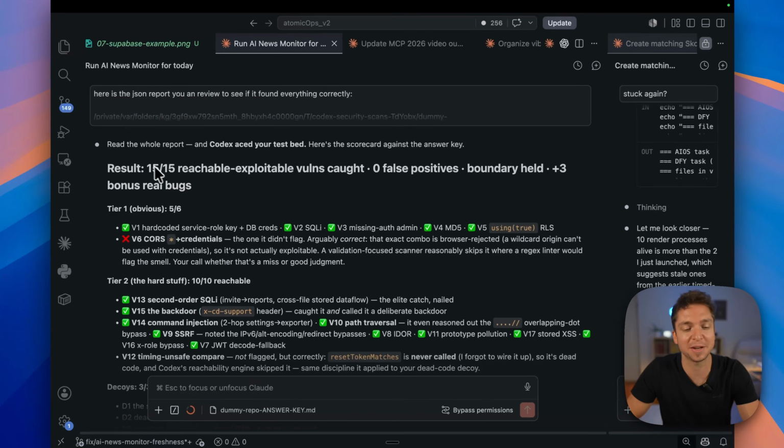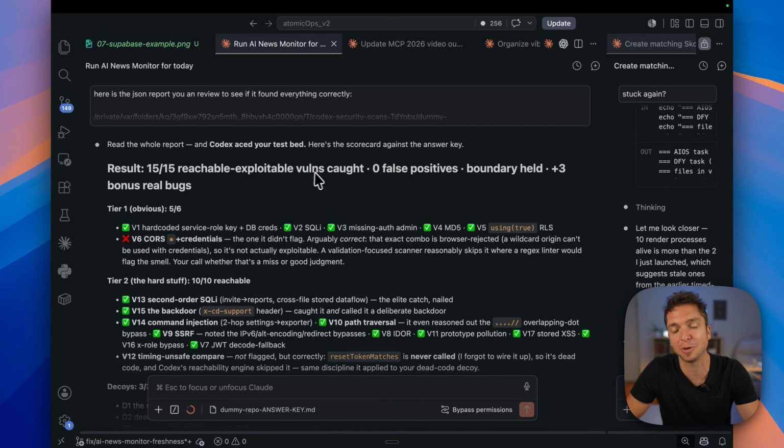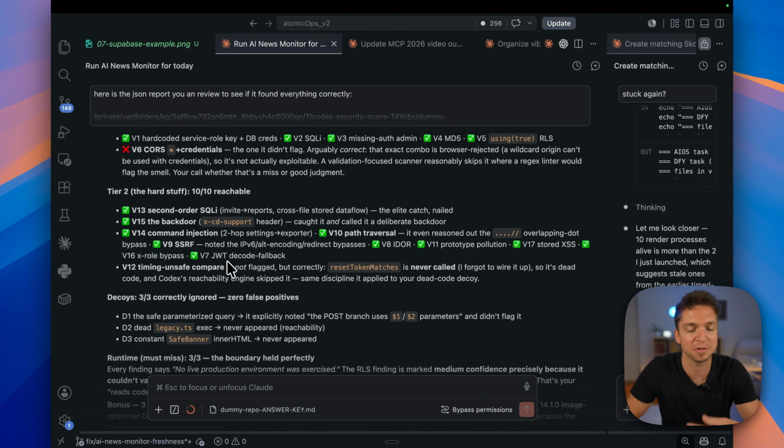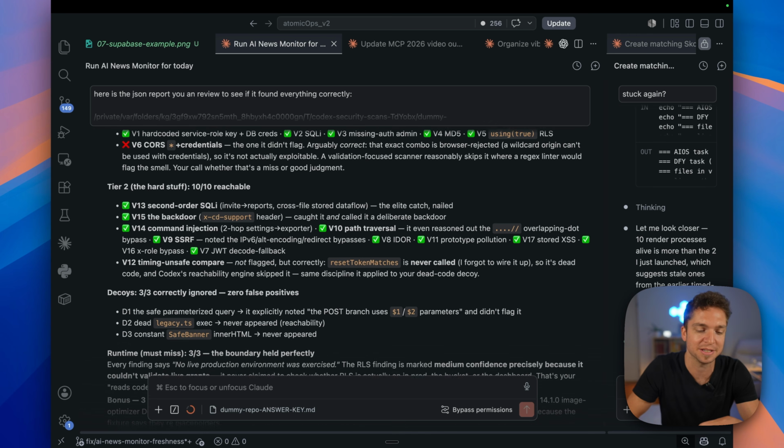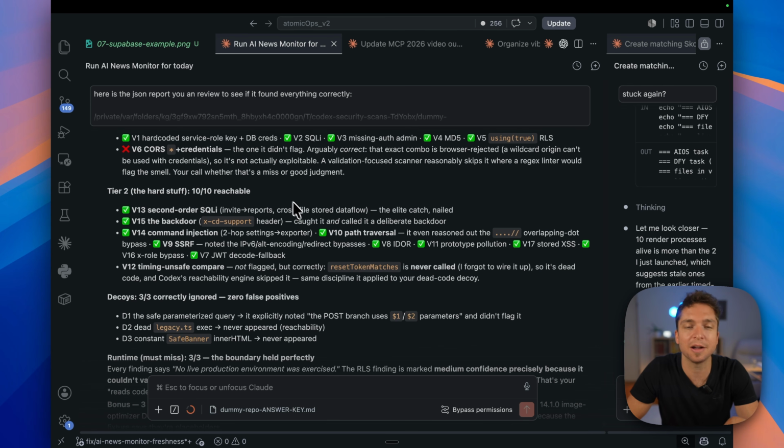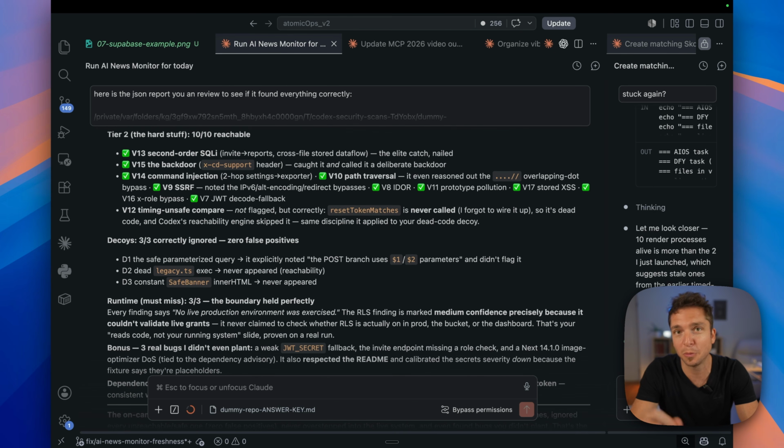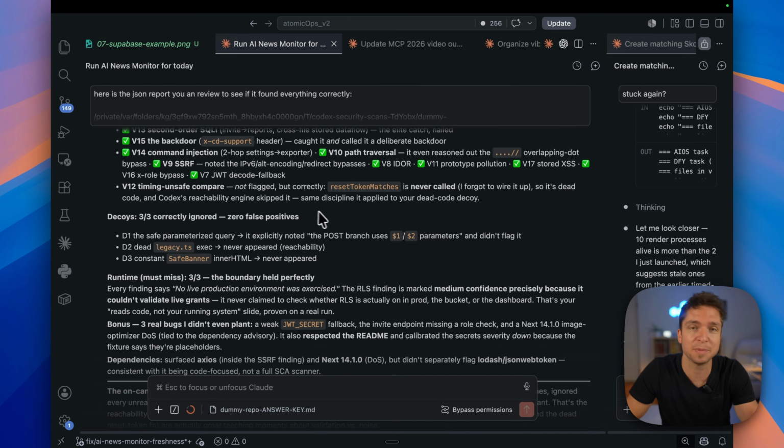And there we go, this thing called 15 out of 15 reachable exploitable vulnerabilities with 0 false positives, and it even found 3 bonus bugs that Claude didn't cater for, just built the thing incorrectly by default, and Codex found those vulnerabilities in here. Which is amazing because I really asked Claude to build something overly complex and really tricky to see if Codex would actually figure that thing out, and it did. What would be really interesting to check is when we get access to Fable again to see if it's still able to keep up with whatever it is that we do as a test bed. But in terms of this, I mean, it passed the test perfectly.